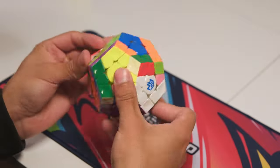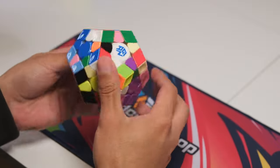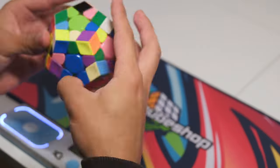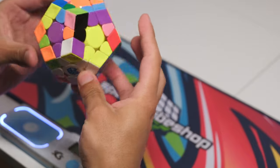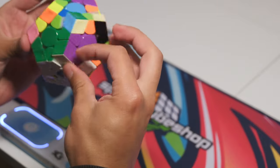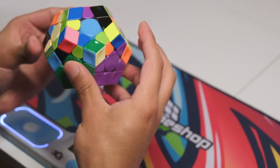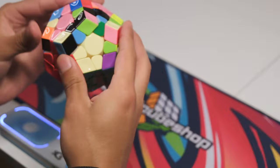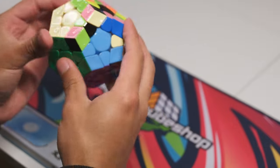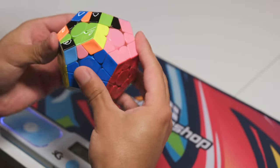Let's just do a quick solve on it. And yeah, just get the true experience of solving this thing. So the colors, I have to get used to the colors because everything's a little bit brighter. The purple is popping out more to me, which isn't a bad thing. It's kind of making the light blue a little more closer together. But you can expect all the colors to be more vibrant when it's UV coated.